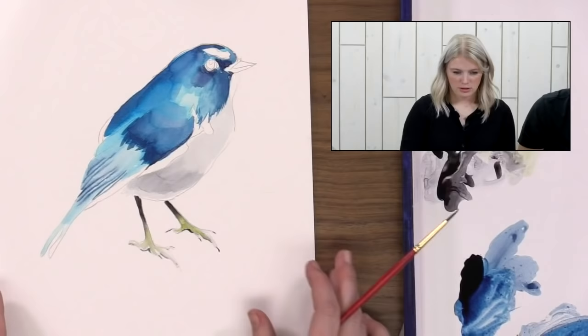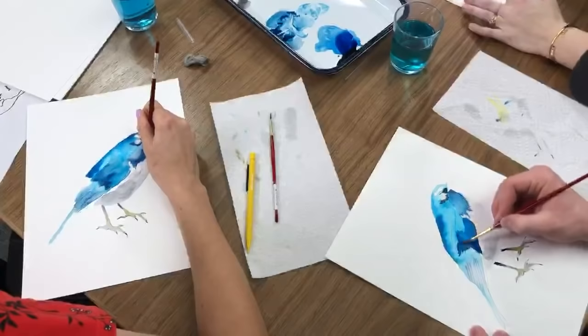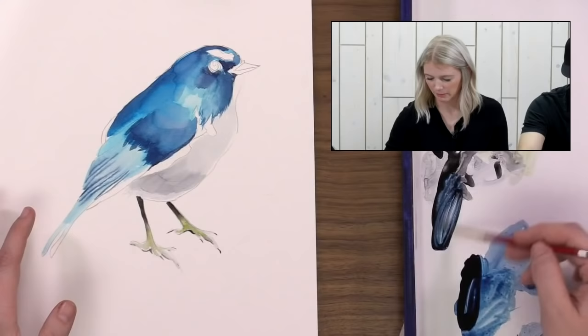Okay, so now I'm going to go in and I'm going to start on my tail. So all these lines that I've already made, I'm gonna just follow those. And for this, I'm gonna mix a little bit of my Norway blue with my black so it's even darker. And then I'm just gonna follow these lines that I made.